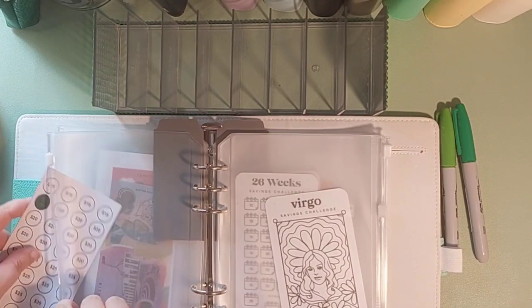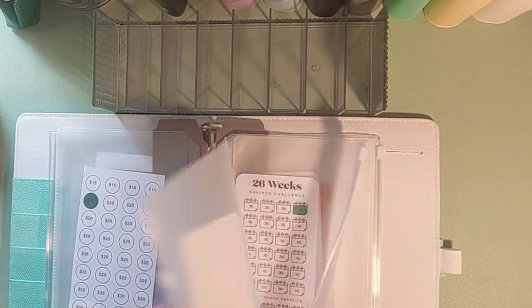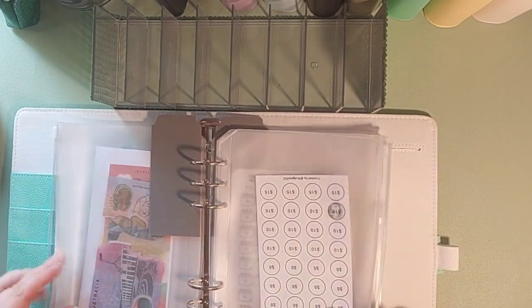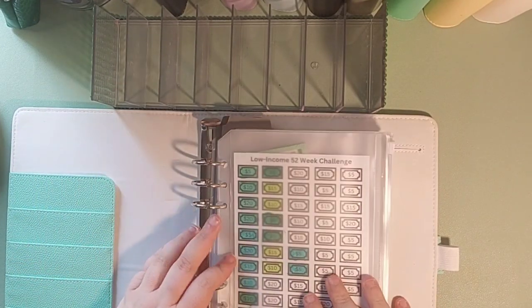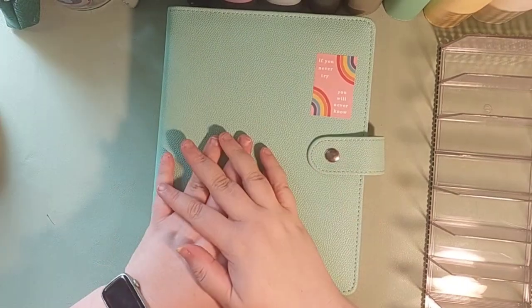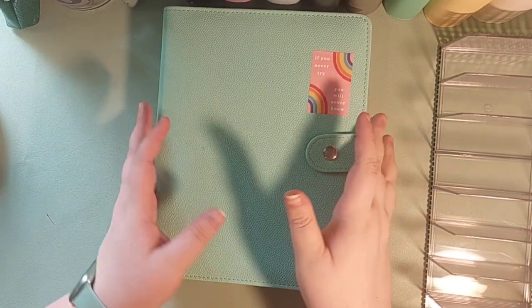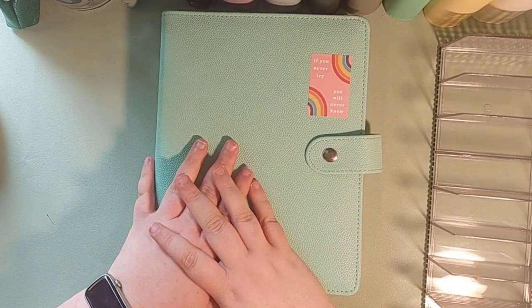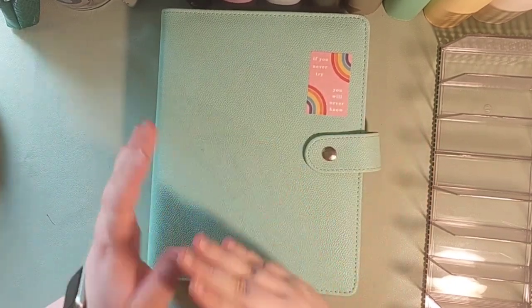And there we have it — those are my savings challenges for the first fortnight in January. So we did our cheers, 26 fortnights, thousand dollar challenge, chronic health challenge, January coloring challenge, and our 52-week challenge. I put higher amounts in than I usually would, but I had the money and I'd like to start off my savings on a high note this year — especially because if you watch my financial goals video, you know I'm trying to use these savings challenges to pay off some debt. I wanted to start off the year doing it right.